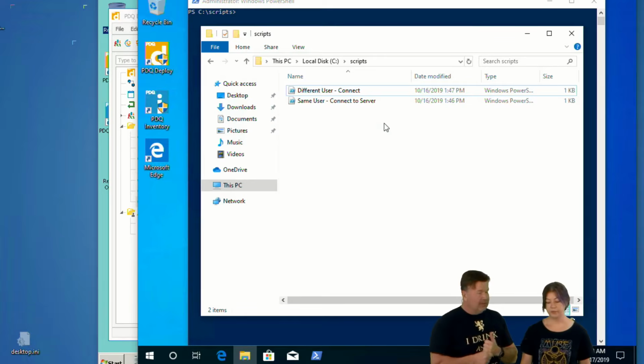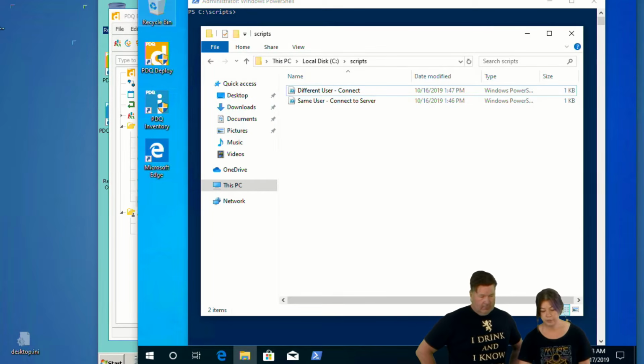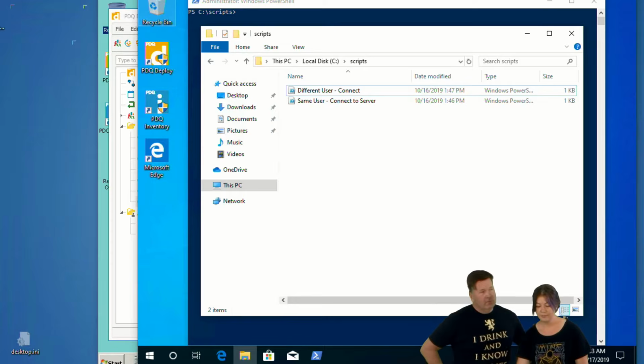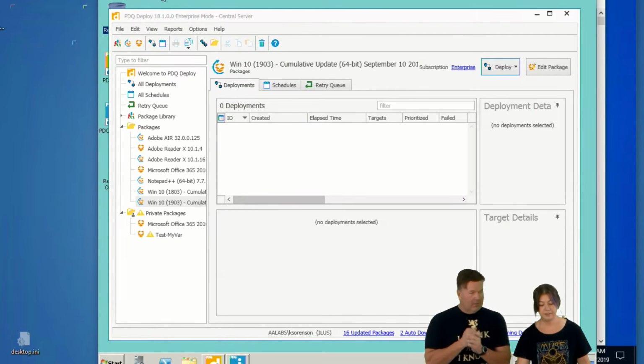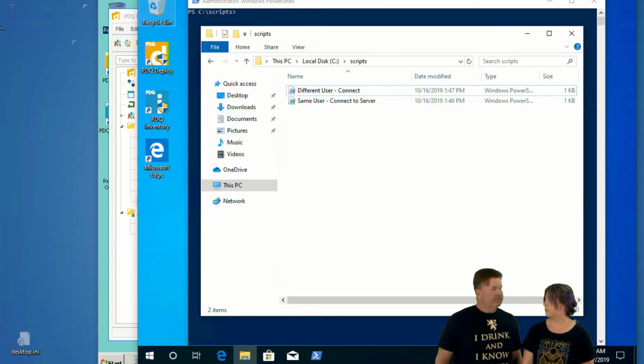Okay, so how do we make this happen, Katie? So we've got Tycho. Imagine if you're one person and you move to a bunch of different places. Tycho is our machine that moves around to connect to different central servers around the different sites. The other one is just a Windows 10 machine. It went to sleep, which is my bad for doing this live. I forgot to tell it not to go to sleep. We've got one of our servers, Illis, over here, and this is our console machine. And Sirius is here with us in spirit.